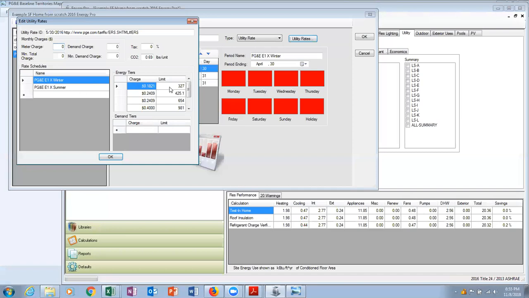So you have to input your information for the different tier levels. So for the winter rates, if it's an all-electric house, there's different winter rates than if it was a mixed fuel house. So on the PG&E general rate website for residential, you'll input, let's say it's like 14 cents a kilowatt hour, and you have an allotted value of up to like 500 kilowatt hours. They'll let you pay 14 cents a kilowatt hour. Once you go above that limit, they'll charge you more, and then you have another limit. So I wouldn't entirely rely on these being accurate, because when I've done it before, they're off by a little bit.